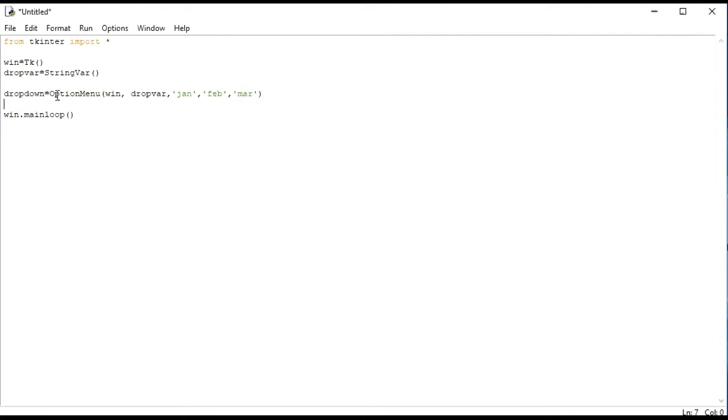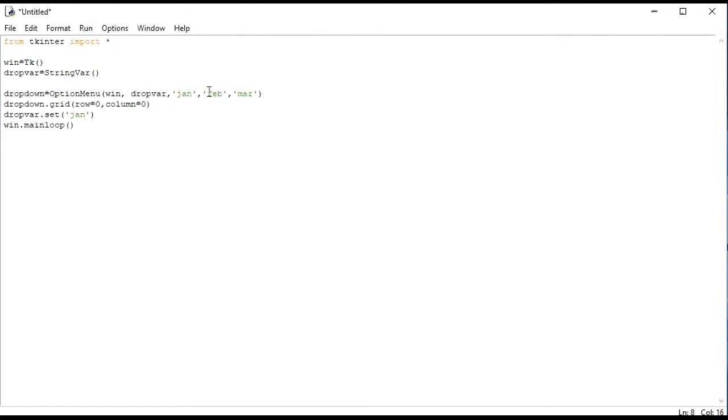Let's grid it. dropdown.grid, we have to grid it with row=0 and column=0. And we can also set drop_var.set its position, so that it will give you a result. We should set the same as what we have, January.